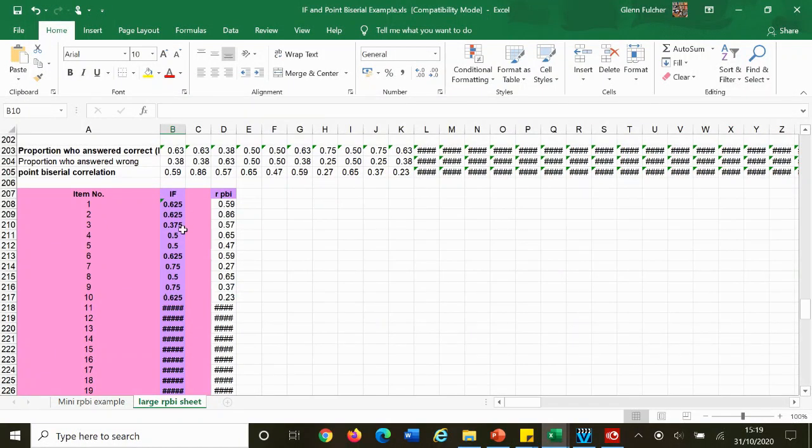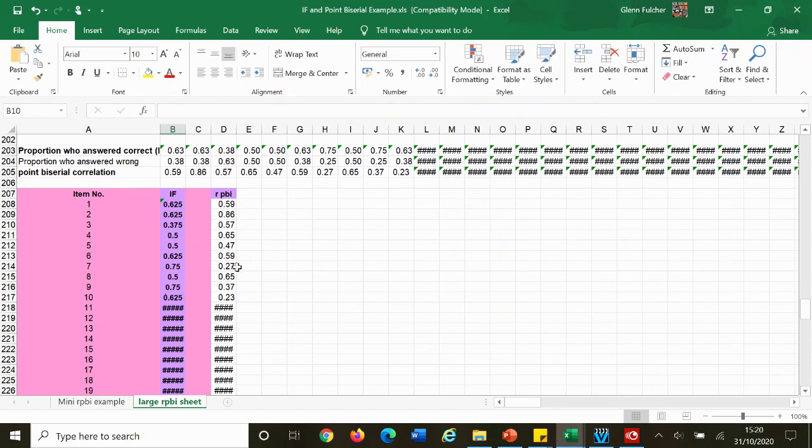Do we have any that are too difficult? No, we don't. Two that are quite easy, 7 and 9. We might want to look to see if the distractors are working well in those 2 items. Looking down the discrimination, we've got 2 here that are not discriminating very well.